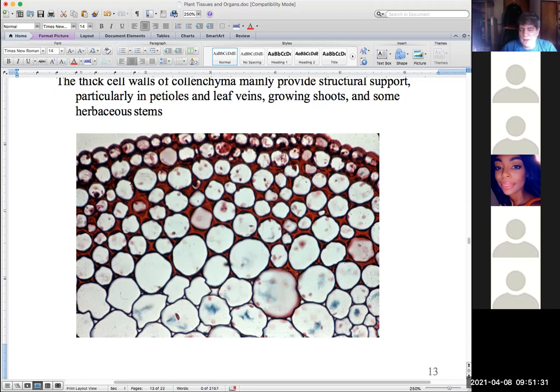The collenchyma cells are the cells in this region in here. Now keep in mind, they really are three-dimensional. Obviously, we can't see that too well here. So sometimes they're round, sometimes they're a little more oval, sometimes they're almost rectangular. But here's the key when we look at collenchyma cells. Again, keep in mind the dark purple is the cell wall. The cell walls and the nucleus tend to absorb stain.